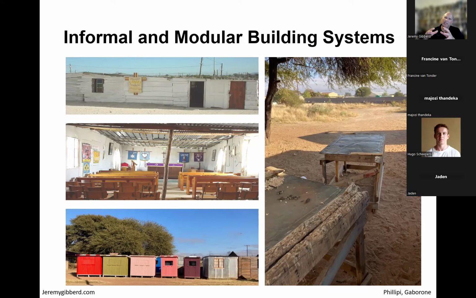So again, the skill here is to be able to manufacture something that's light enough to lift and carry, and maybe only needs hand tools. So a lot of this would be made under a tree, on a table with a saw, a hammer, nails, a bit of some tin snips, etc. But you can create very attractive buildings.